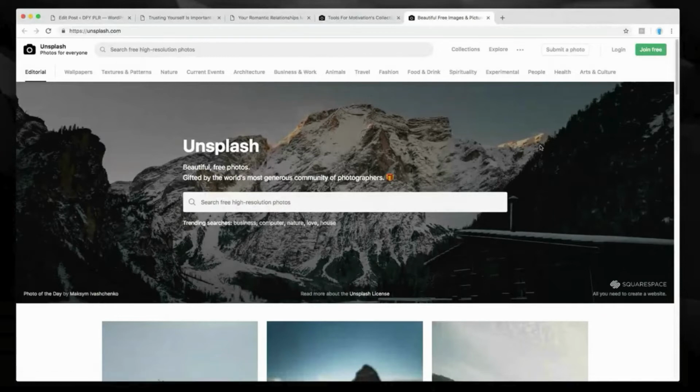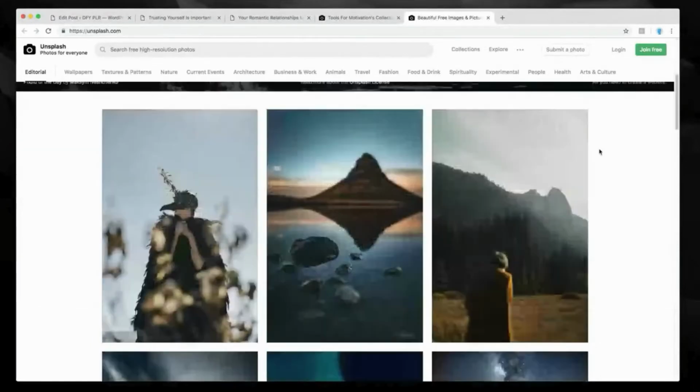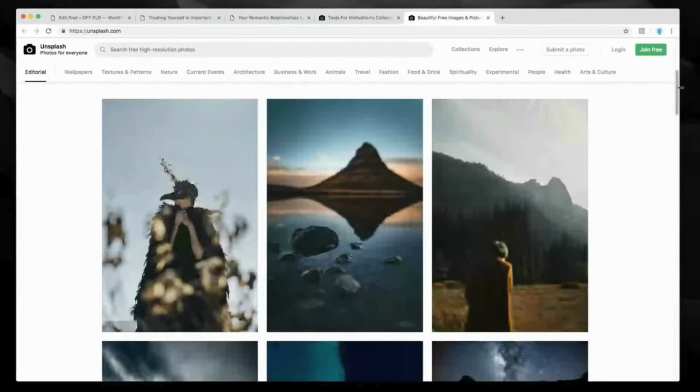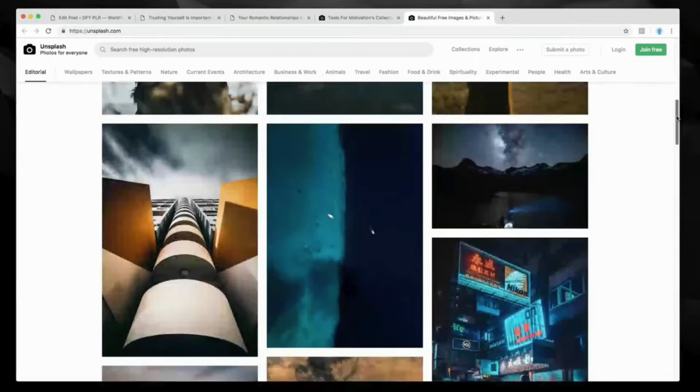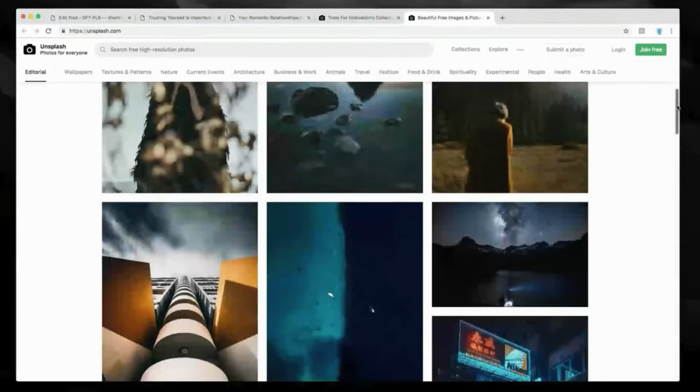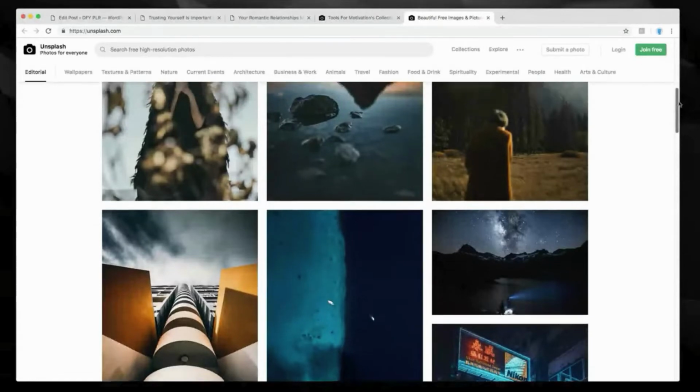So you can use them in your blogs, you can use them in your projects, ebooks, things like that. You can use it for commercial purposes. Yep. So you're able to use them for commercial purposes and not have to attribute the author, which is the biggest part, because it's a pain in the butt if you have to make sure that the authors of these photos are mentioned all over your blogs wherever you use the images, right?